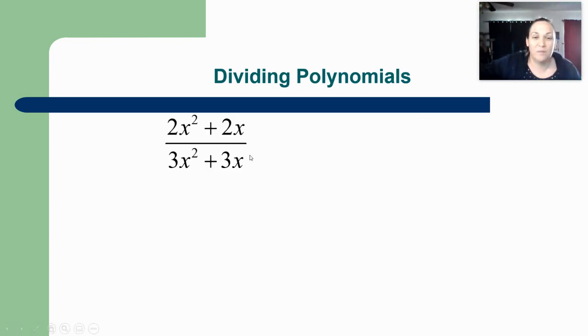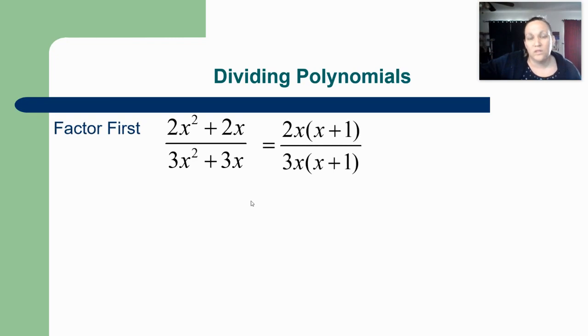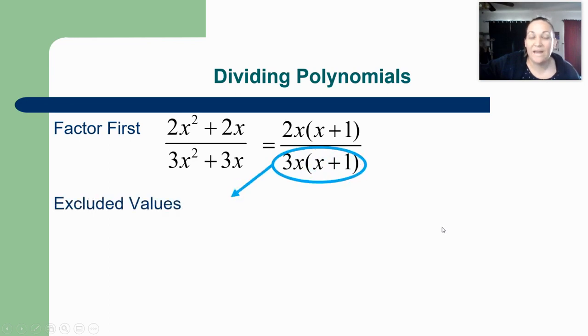So in this problem, again, I have two binomials. So I'll be looking for a GCF and possibly a difference of squares. Since there's no subtracting though, I'm going to go ahead and say there's no difference of squares in this one. So here I have factored out my GCFs, and I don't have any more exponents on my variables, so I feel pretty confident that I'm done with my factoring. Now that I'm done with my factoring, I can find my excluded values. To do that, I'm going to look at my denominator, and anywhere I see a letter X, I'm going to set that part not equal to 0.